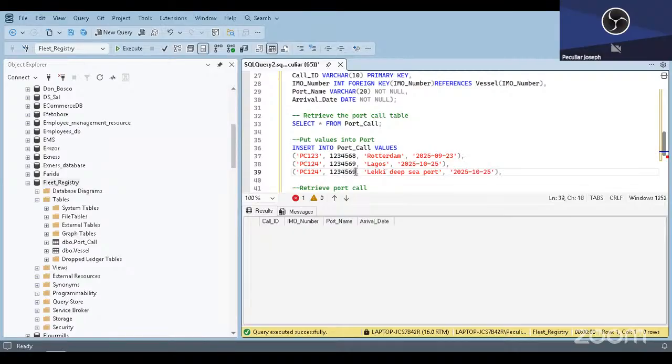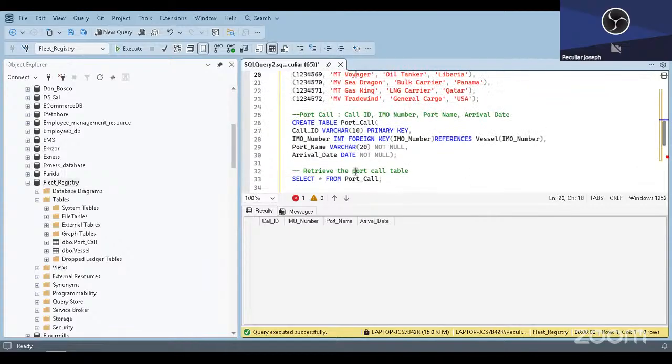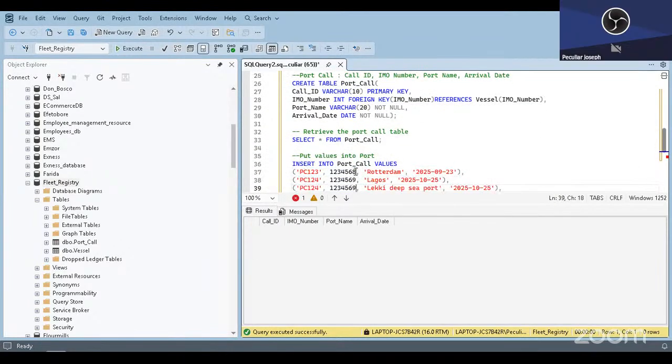Let's call this 1, 2, 3, 4, 5, 7, 0, 5, 7. Let's call this PC 125. Let's see, 26. Call this 11. So let's just leave this at 3.